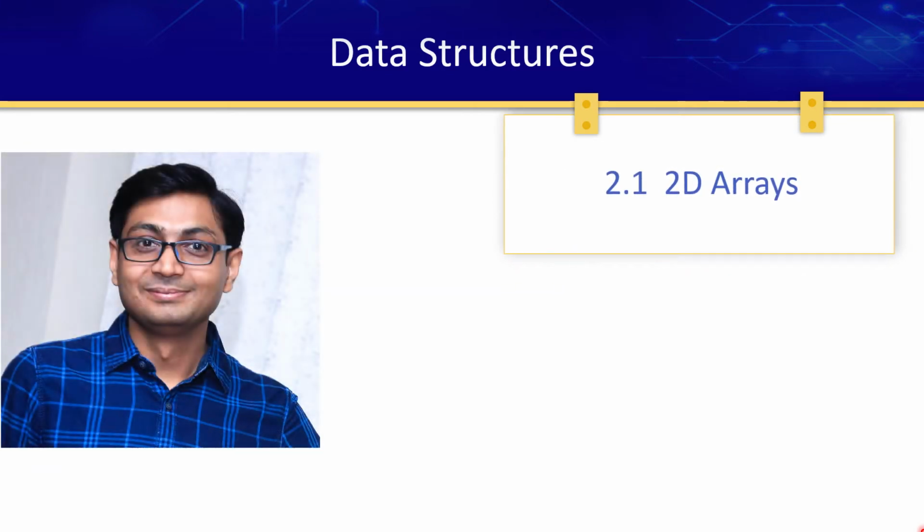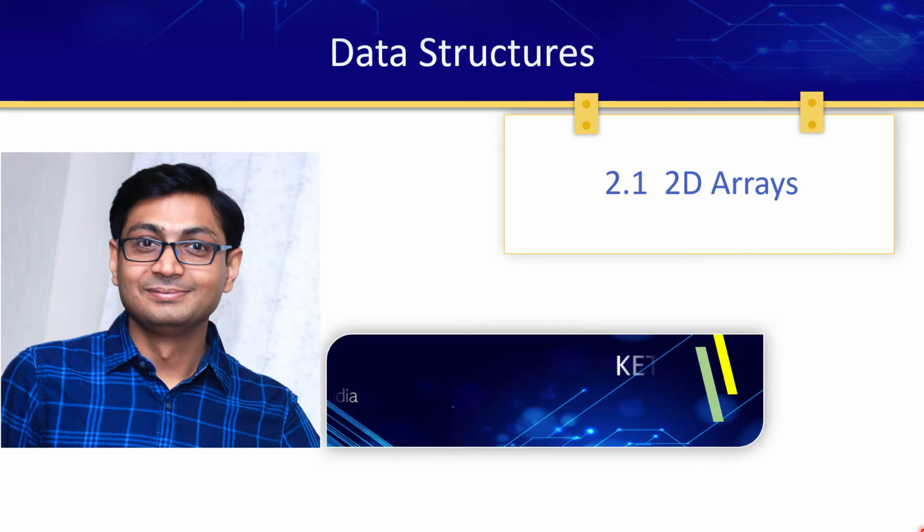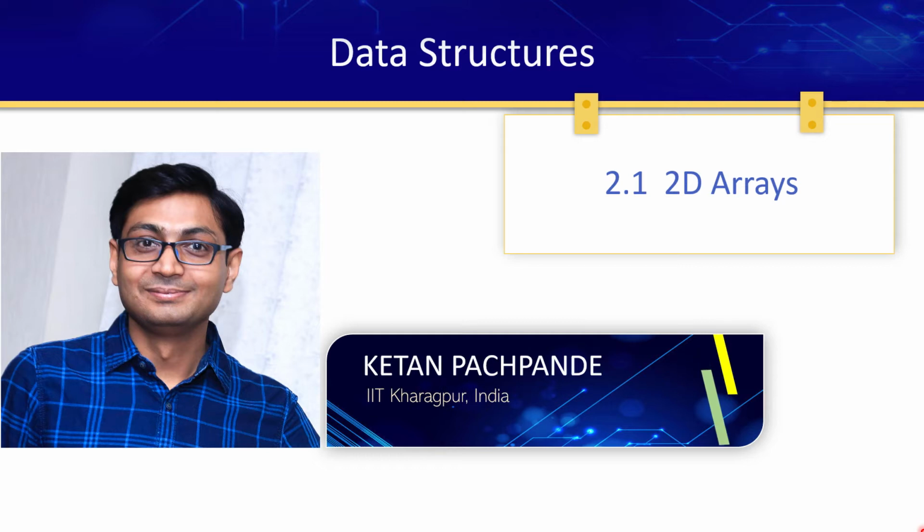Welcome back, friends. In the last session we started with the introduction to data structures and the first data structure, that is the one-dimensional array. In this video I am going to talk about the multi-dimensional array, that is, two-dimensional arrays. Two-dimensional arrays are mainly useful to store different types of matrices, and let's learn how the elements of matrices are stored and retrieved later. So let's get started.